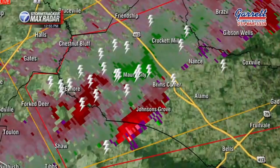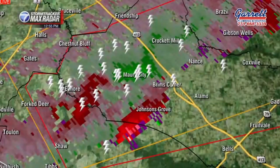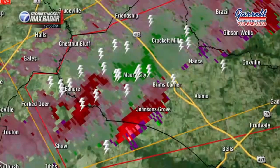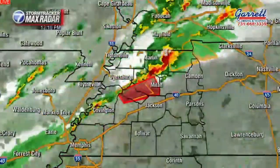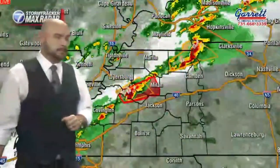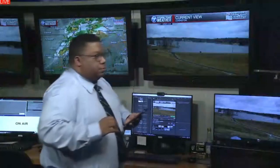Yeah, I'm on Radar Omega, and I'm seeing some pretty big storm chasers in the area. Brendan Kopek's got a live stream right now, so we are watching the bases of these storms. I don't see a wall cloud on this at the moment, but I am watching some feeds here. I'm unable to show you on air, but I can tell you we are watching. We've got several eyes on this on the ground, thankfully, so we're going to know real quick if this thing is producing a tornado, and we'll have the confirmation immediately because we do have a lot of chasers out right now in Crockett County specifically that are watching that storm.